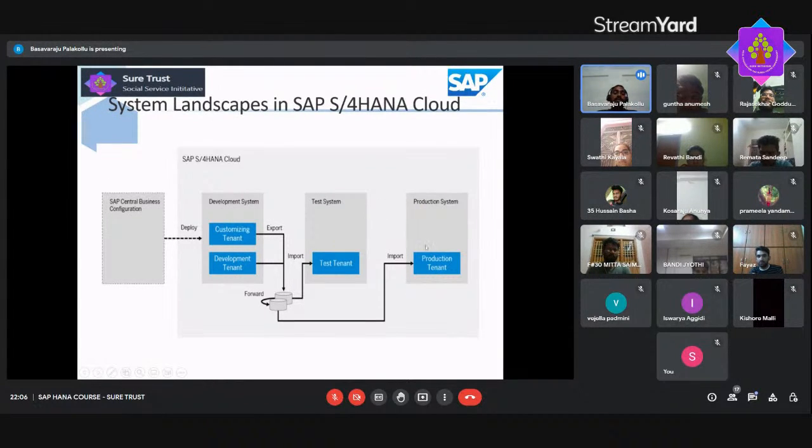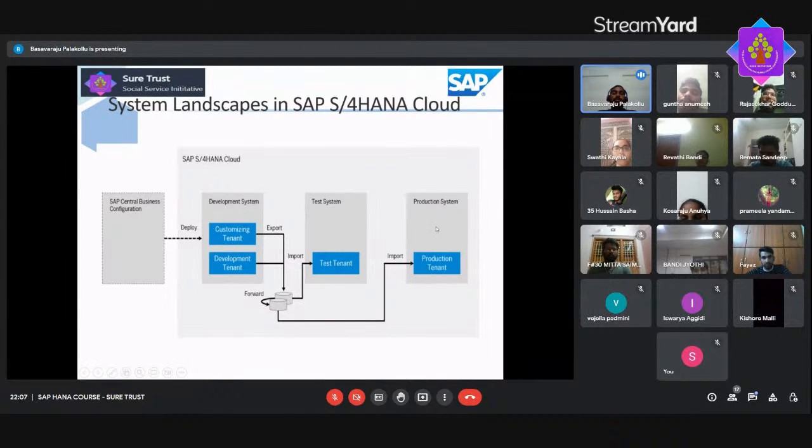Generally these kinds of systems are useful for the banking sector and sectors like ONGC, that is the oil and gas sector, because the data is very crucial. Whatever data is in the production system, they copy into the pre-production system. So whenever they lose something, or the production system crashes, they can bring the data back from the pre-production system.